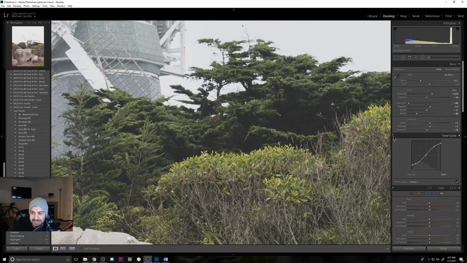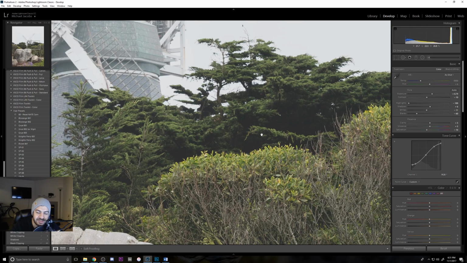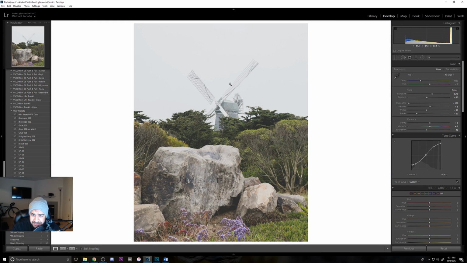What I mean by that is you could tell that here's the before and here's the after. The darks are more, or the blacks are more faded. And the whites are more faded. Although I don't really like the faded whites on this picture because the whites are a good amount of this picture, so I'm going to bring that rightmost point all the way up, creating this kind of check mark curve.